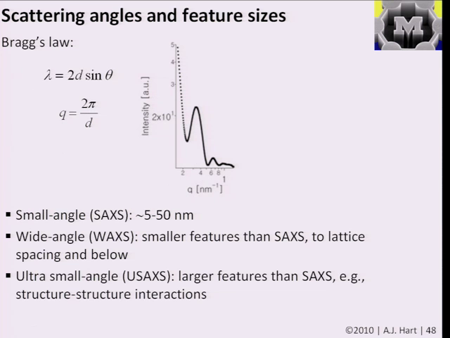And if, for example, this is a carbon nanotube and you're using this technique to measure its diameter, which is possible, for example, if you had a whole bunch of nanotubes, then if you see a peak at a higher Q, it means the diameter is smaller, and if you see a peak at a lower Q, it means the diameter is larger. So this is a way, purely based on the understanding of the interactions between the beam and the material, to measure the size. And in terminology, you can typically measure features using X-ray scattering or diffraction from the lattice spacing or smaller, using wide angles, up to the sizes of typical nanostructures, which are, you could say, 1s to 10s of nanometers.